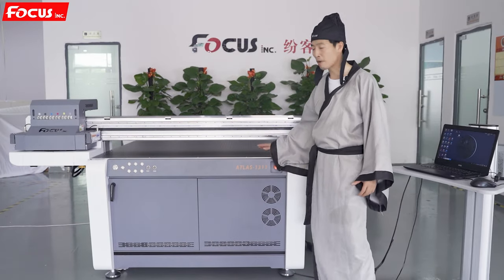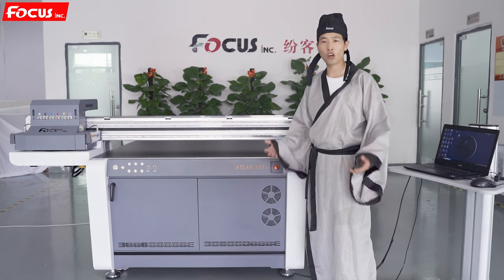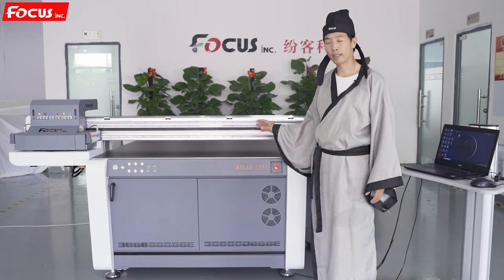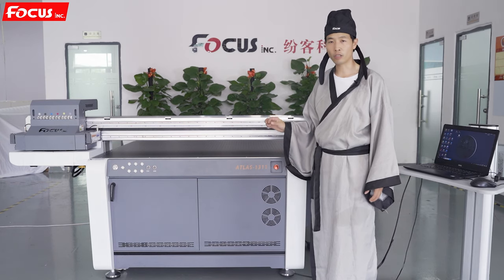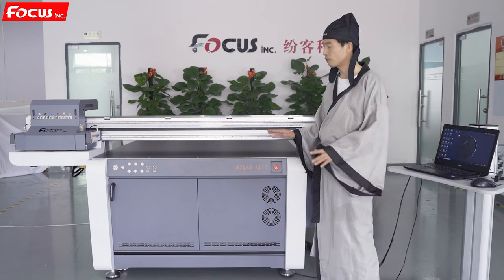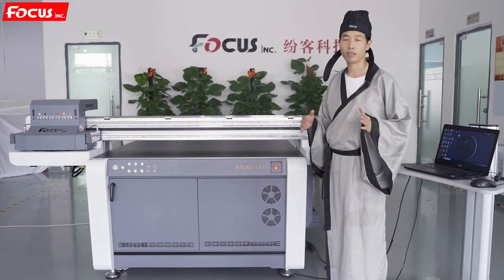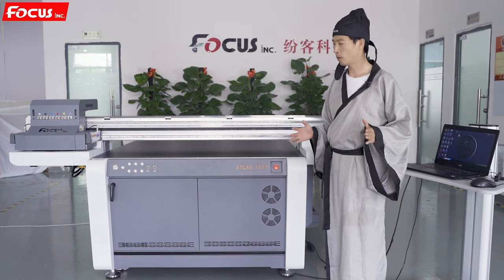So except for allowing you to print lots of cube materials, this machine also has lots of high technology features, like automatic vacuum control by the electronic system, the newest negative pressure control system, and the margin position system. It has lots of advanced technology, and this machine can create lots of different printing possibilities for you to get a good profit in the printing business.